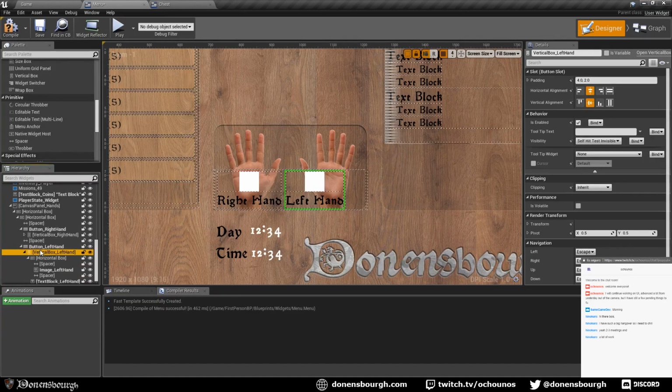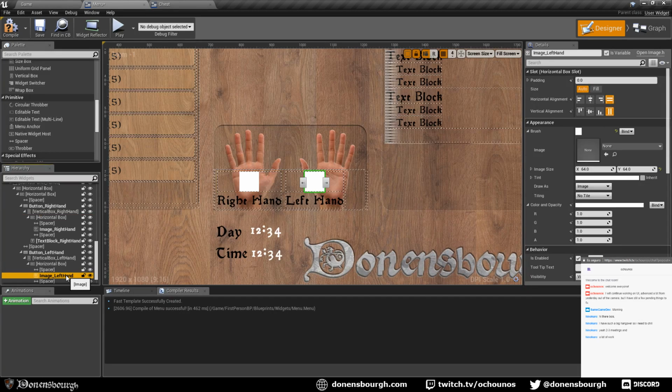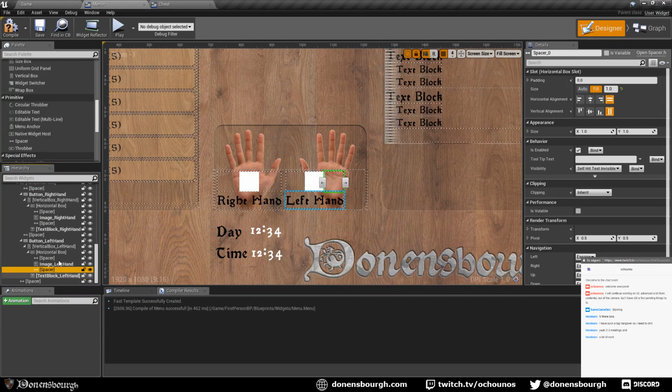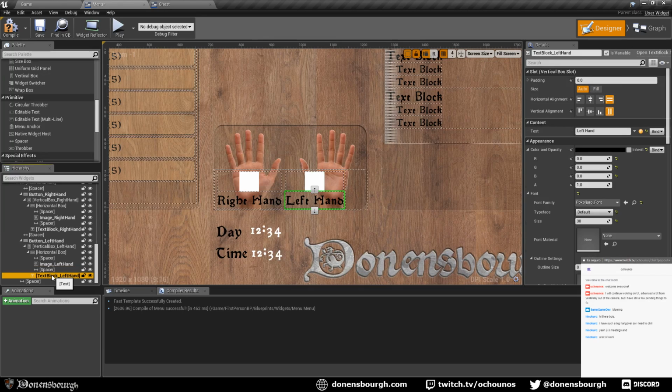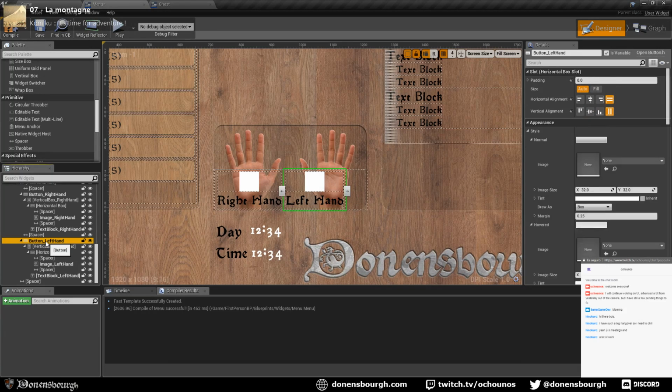So let me see, button vertical, this is fine, and then horizontal box, this is fine, and then space here, image right, space, this text block is fine. But what is the difference here, is that this one should be in the vertical box, which is fine.